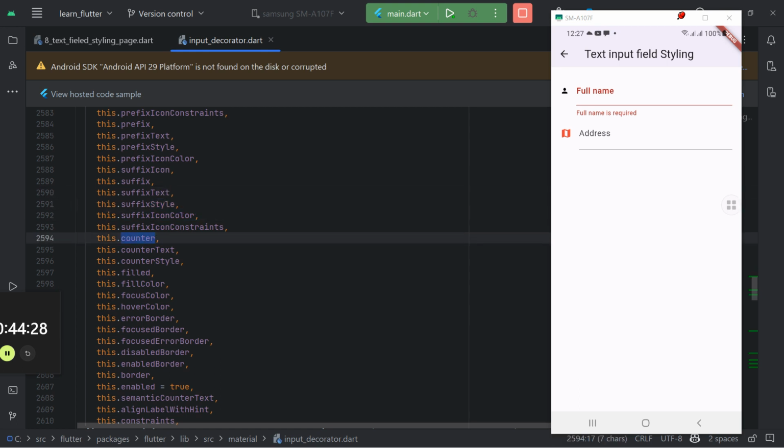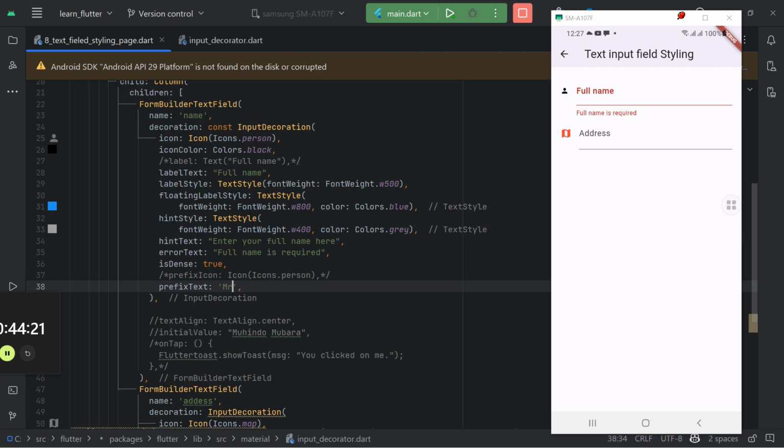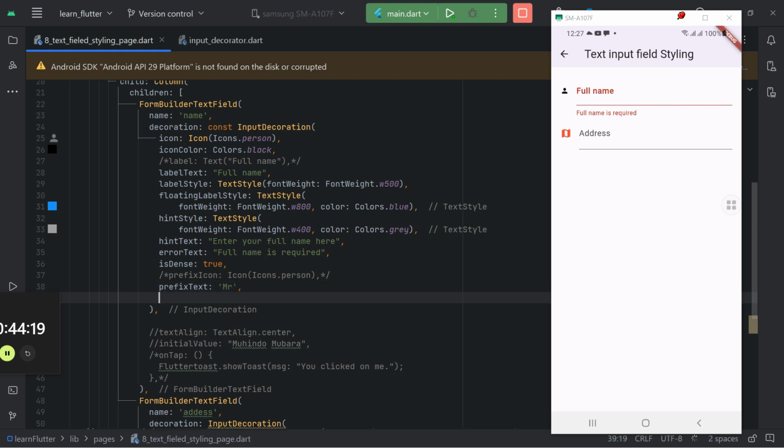Then you come to the counter. This counter is the widget that we may need to display the section of counter. So you can come here and say counter. Counter is the one that can help you to display the information.